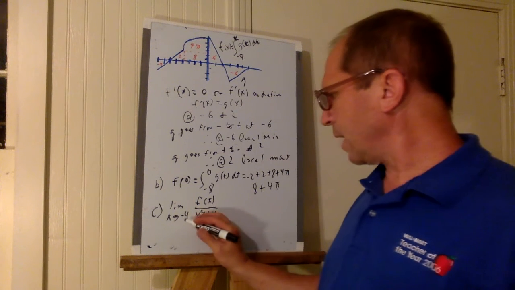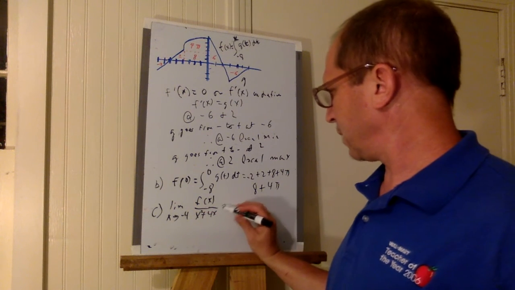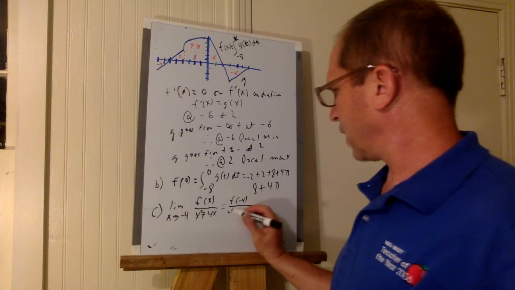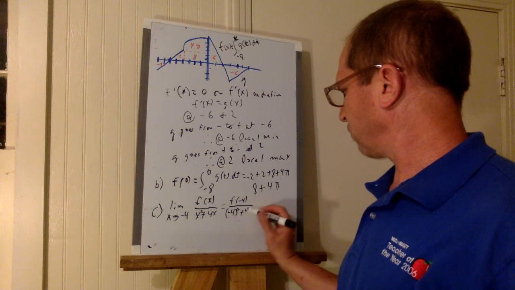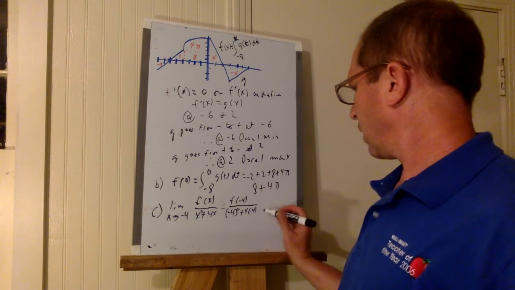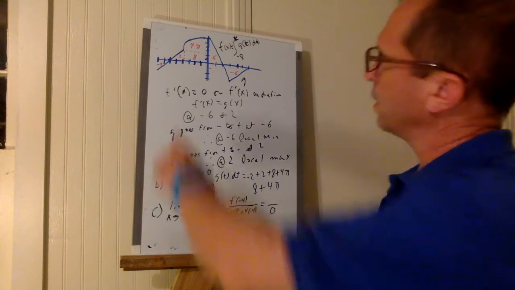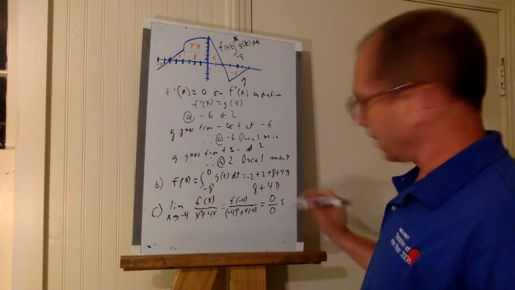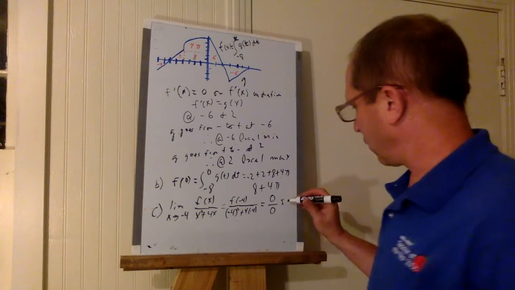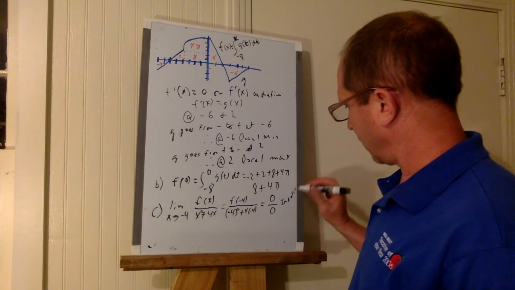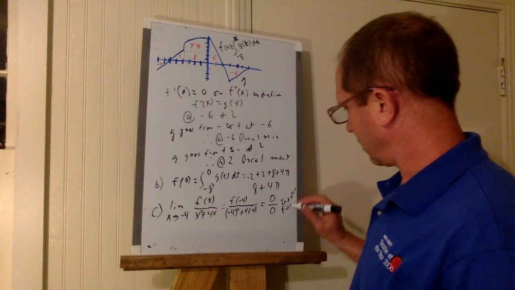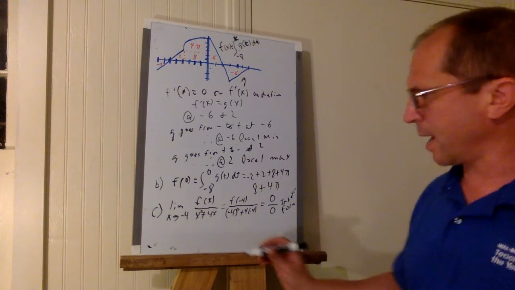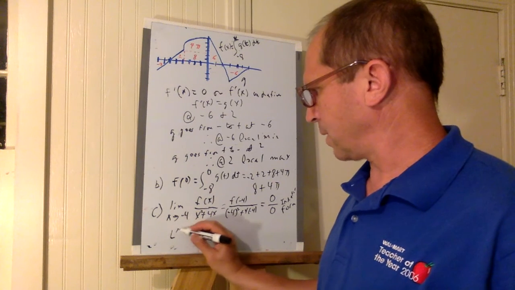But anyway, the limit here. The limit is going to be f of negative 4 over negative 4 squared plus 4 times negative 4. All right, we get 0 in the denominator, and here you got negative 2 to positive 2, so it's 0. So we got 0 over 0. Now that's not undefined. That's just the indeterminate form. And we want to write that down here. We got the indeterminate form here. So from that, I'm going to use L'Hopital's rule.